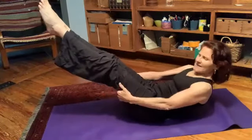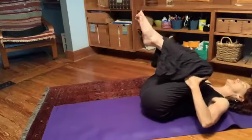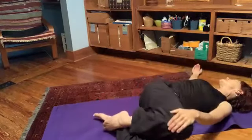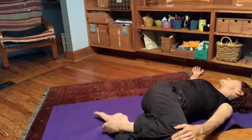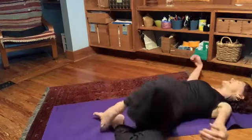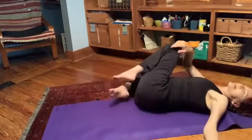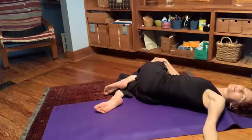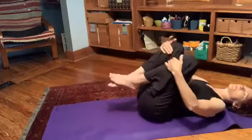As you exhale, slide the hands to the backs of the thighs, bend the knees, round through the spine, draw the knees in, shoulders down, head down. Inhale. Exhale, push your knees to the right, eyes and arms to the left. Find your place, breathe through that stretch. Inhale, bring those knees back to center. Exhale, push the knees to the left, eyes and arms to the right. Oh, that should feel good. Bring those knees back to center.